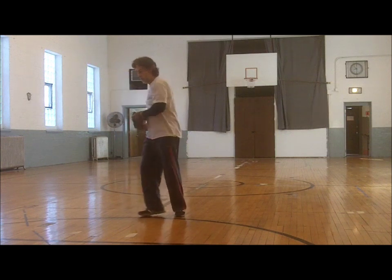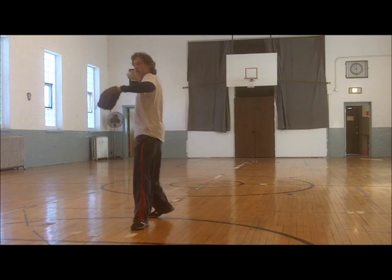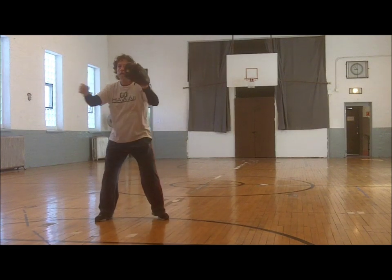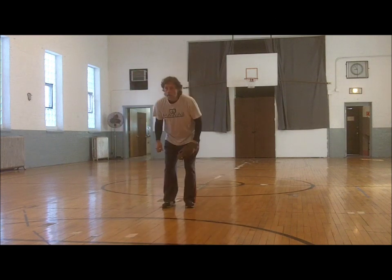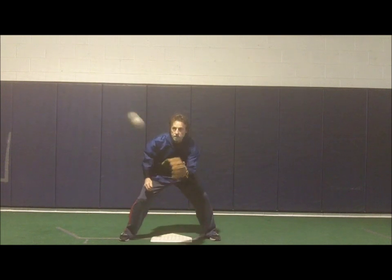Having young ball players aim for the receiving player's chest with throws is fine, but as they move up in experience, it is necessary to make throws to different heights. For example, on a relay throw, the target should be head high. On double play throws, chest high. On routine throws to first base, waist high. And with tag plays, knee high.